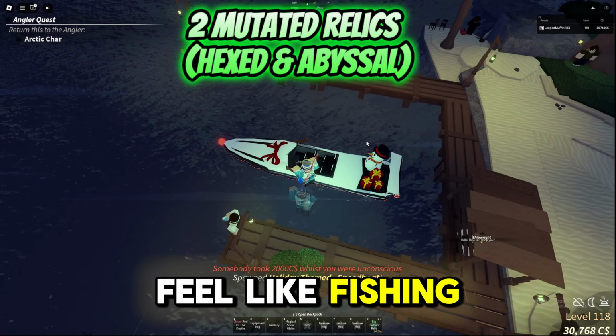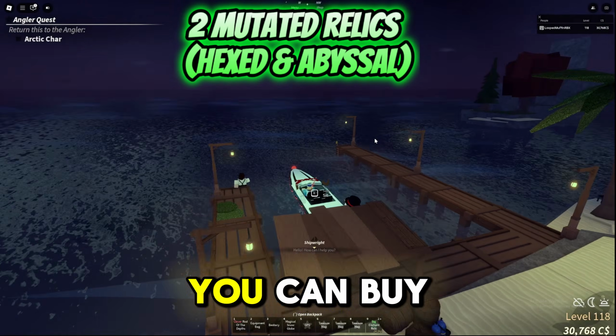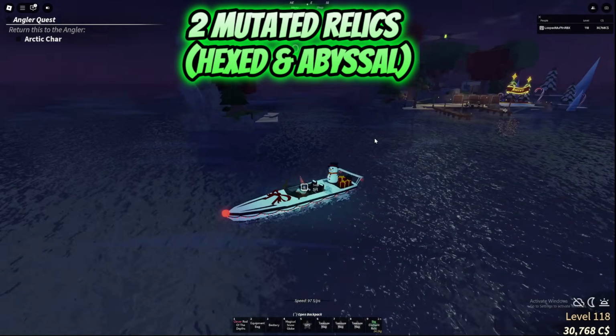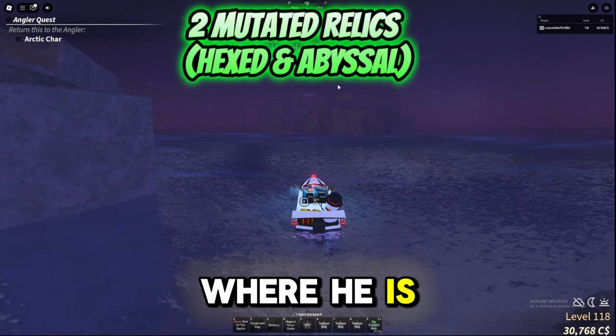If you don't feel like fishing up enchant relics, although I would definitely recommend fishing them up instead of buying them, you can buy them from Merlin, who is located on Sunstone Island. So I'm going to show you quickly where he is. I'm heading to Sunstone Island, and once I get there, I'll show you where he is.